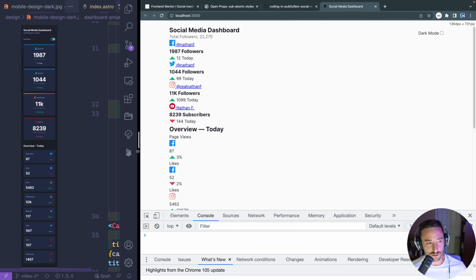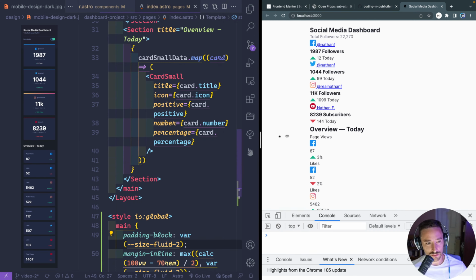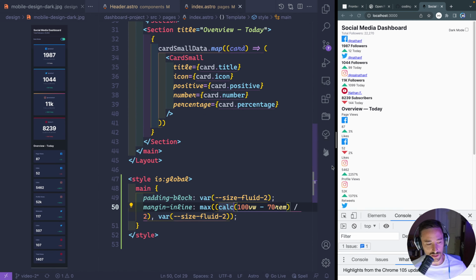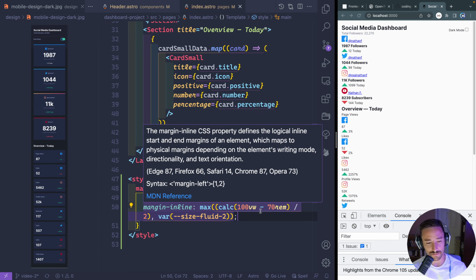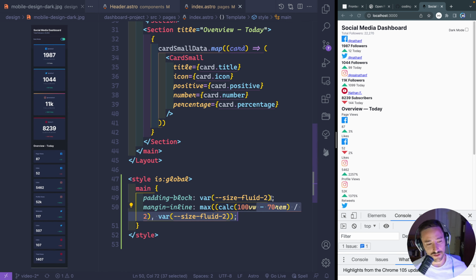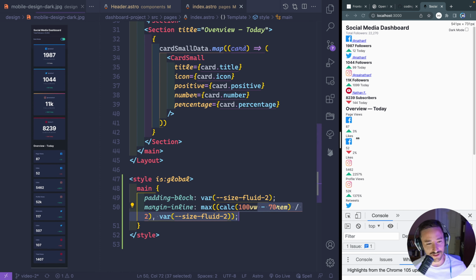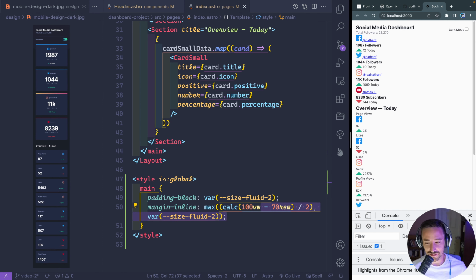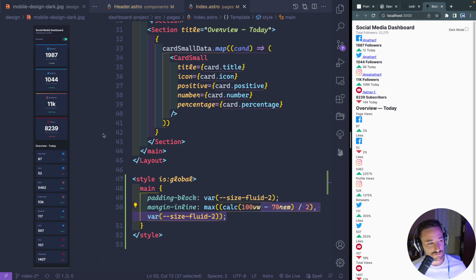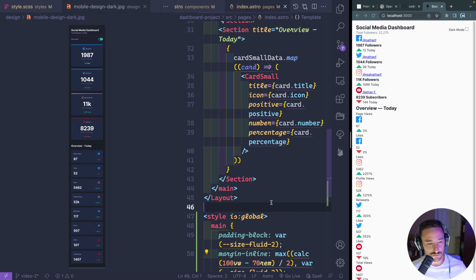Okay, so if you come out here, what it should do is it caps it. Basically, 70 rem is from here to here. And then it basically will split that up in 2 on the sides after that. And then when I get anywhere smaller than 70 rem, it basically puts it in the middle. So it basically just sets a max width, and it actually sets it exactly in the middle. So like a margin auto, left and right. So admittedly, it's kind of a hotshot way of doing it, but I've grown to like it. So hopefully that makes sense. All right. I think that's all I need to do for that.